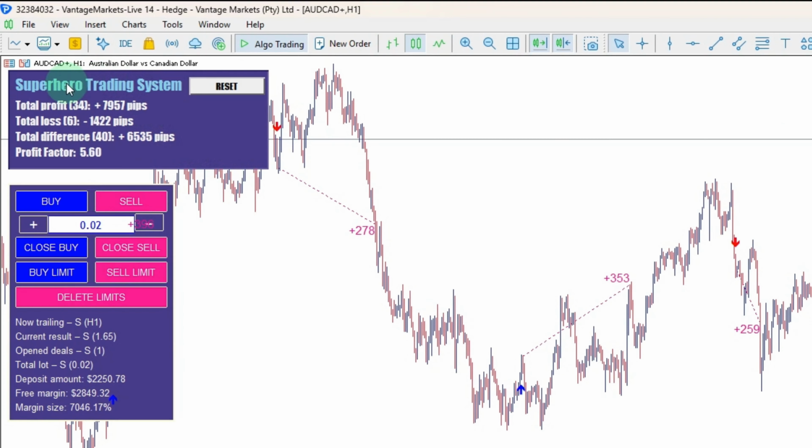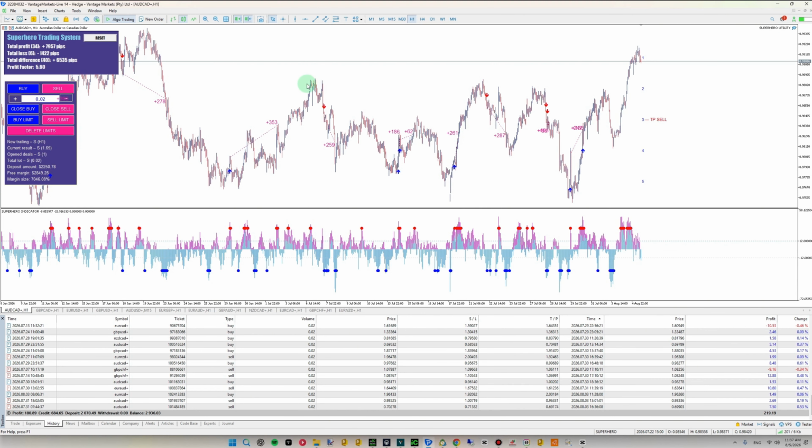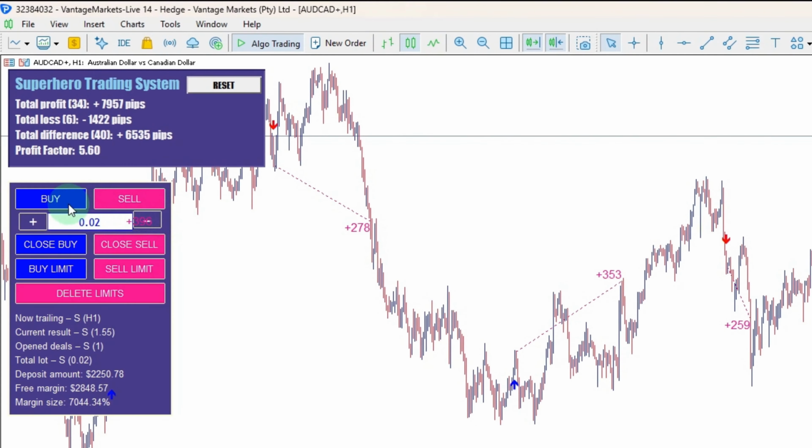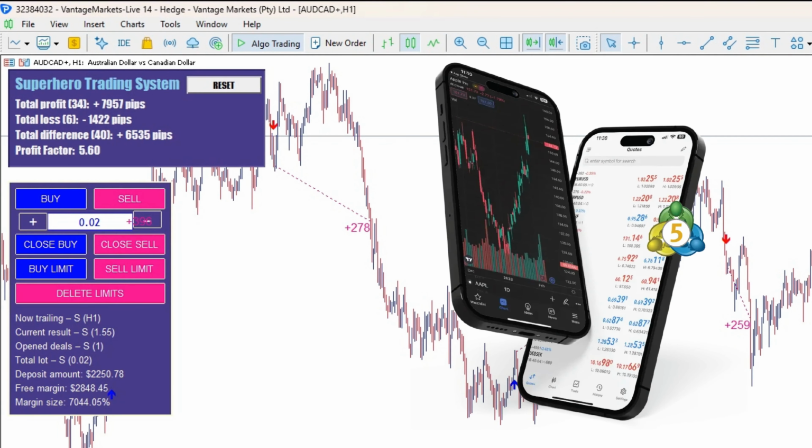It shows in the statistics table how many trades there were with these settings, what the trading result was, and of course it will provide the same profitable trading signals in the future. And then the indicator will analyze the movement of quotes on the price chart and provide new trading signals based on which you will make trades either with the help of this trading utility, using special keys, or simply using your MetaTrader 5 mobile platform, which is installed on your smartphone.